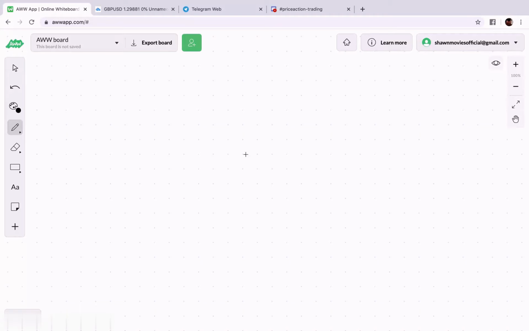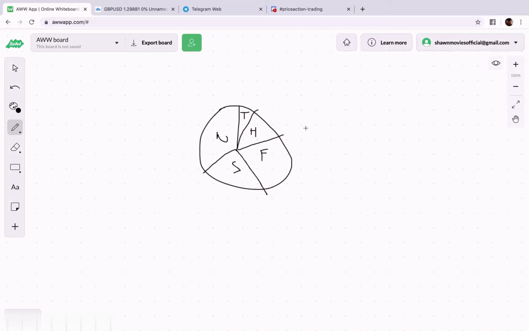So one of the first things is that it allows for low time involvement. So let's say that you're Forex trading and this is your day as represented by this 10-year-old drawing of a circle. And let's say that this part represents your work, this part represents sleep, this part maybe represents family, this stuff right here represents personal hobbies, and then we have this little nugget of time right here, which is maybe an hour or two a day. And that should equal trading.